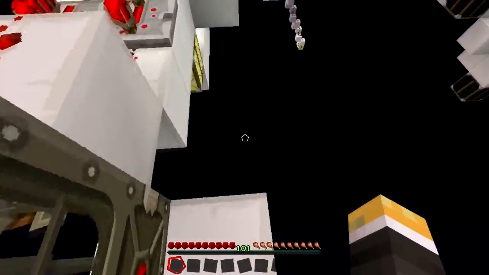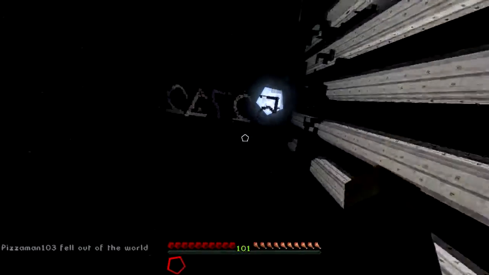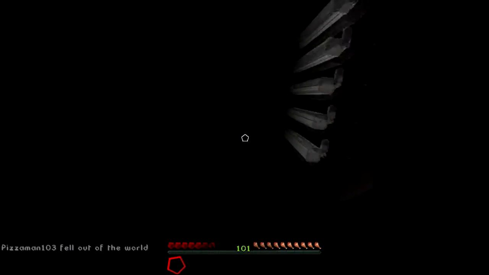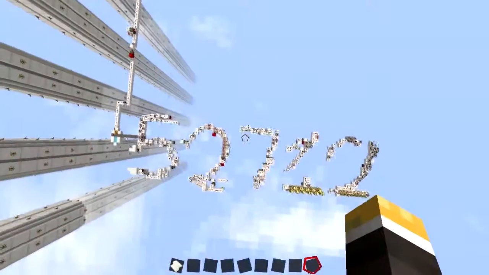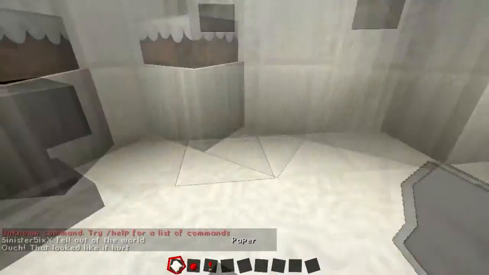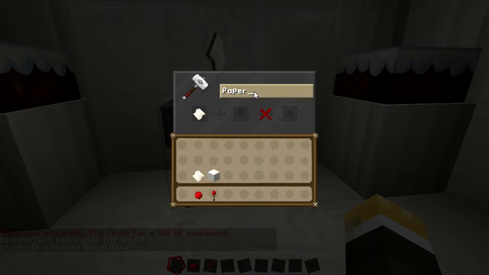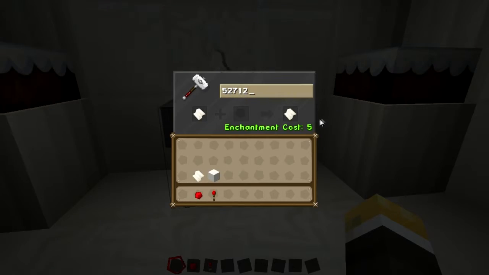Okay, it says 2577 something. I saw something. Seven. Yeah, I kind of saw it too. Yeah, it says 52712. Hold on, let me just go and redo it, just because maybe you taped it wrong. No, I have it in my hand. 52712.